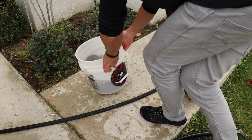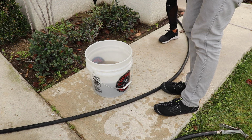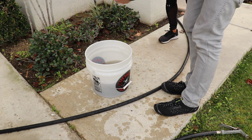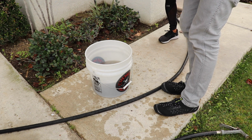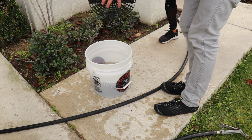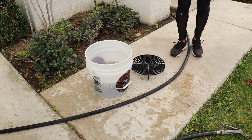And then we'll be able to see the kind of dirt with this insert. See how it's raised up about 2.5 inches off the bottom. So all the dirt settles below this. Your wash mitt only goes this far. It's not commingling with the dirt that settles below this grate or the screen. So let's dry the car off and we'll come back for a view of that.